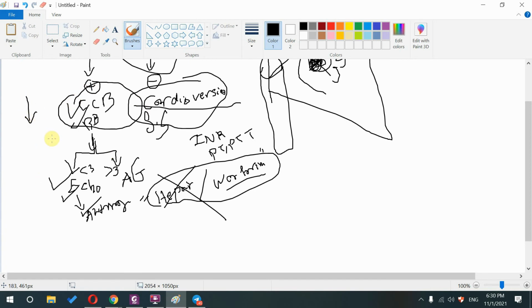See this picture, guys? It's exactly what I was speaking about. You do the rate control, then you check how long it has been. If it's been more than 3 days, you have to give the anticoagulation. And if it's less than 3 days, you have to give the transesophageal echo. And then you check for a thrombus. No thrombus? You can do chemical or electrical cardioversion.